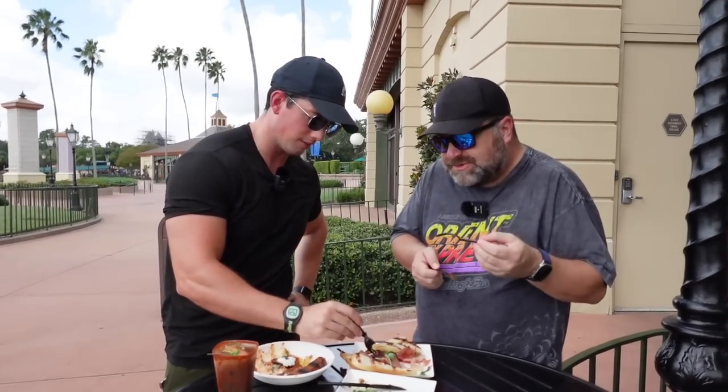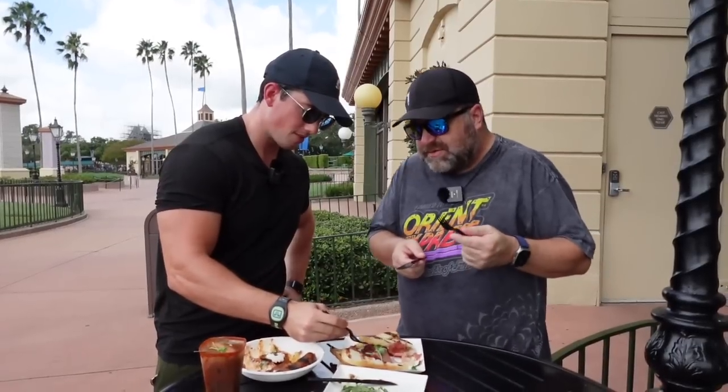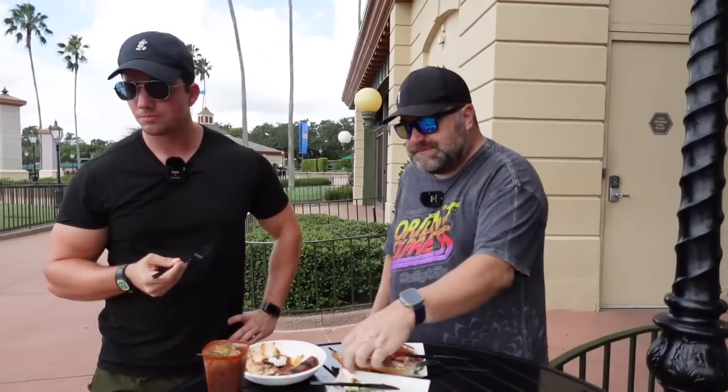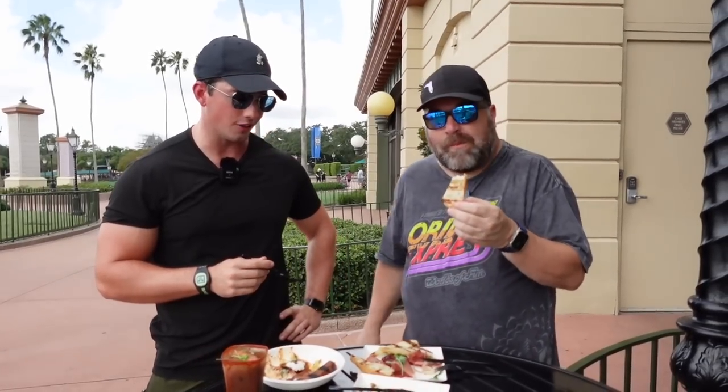Let me try some of these. That mustard seed, too. Mustard seed, yeah. Pretty powerful. Strong kick. It complements it okay, though. No, it's not too strong. Okay. But it's a noticeable prevalent flavor. It's prevalent, yeah. Add that on there. I actually like that. A little bit of a tang that goes on there.